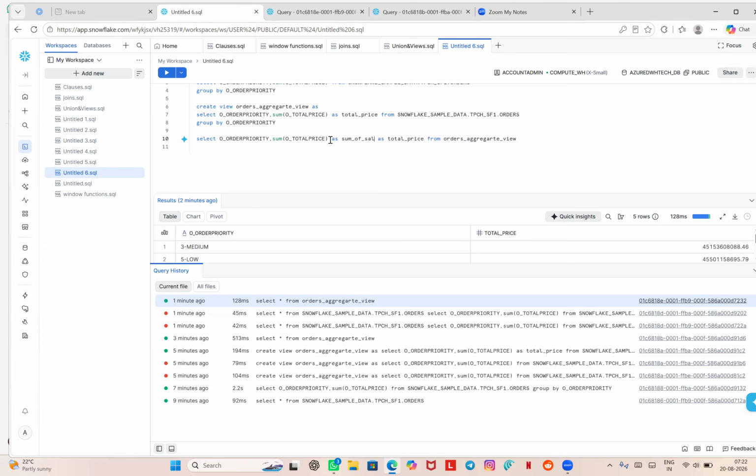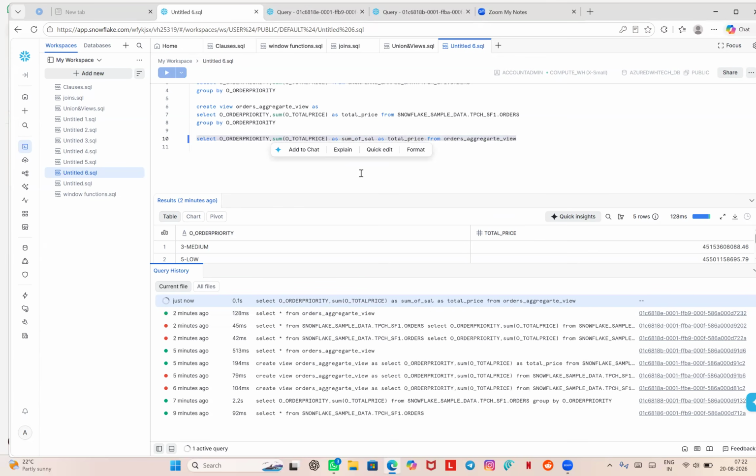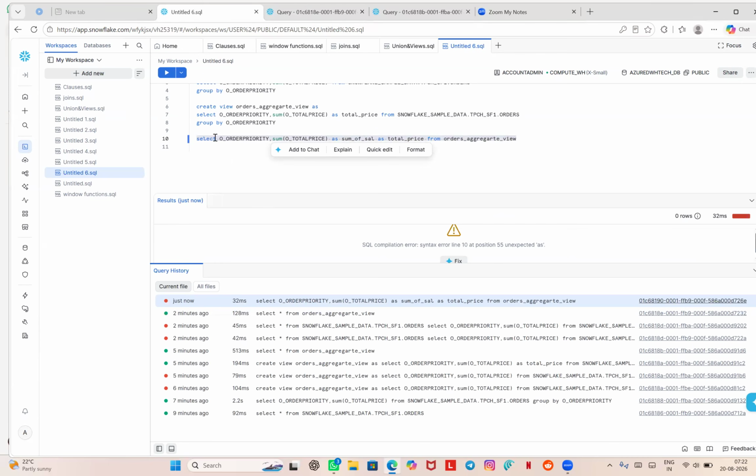I'm changing the column alias name here and running again. What happened?